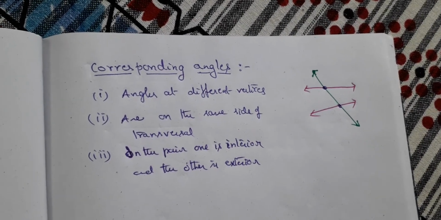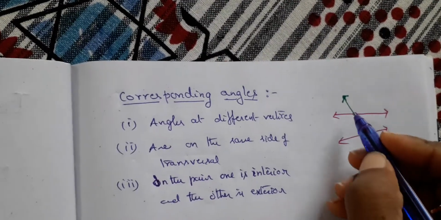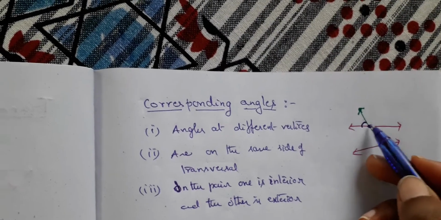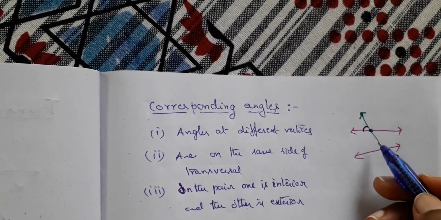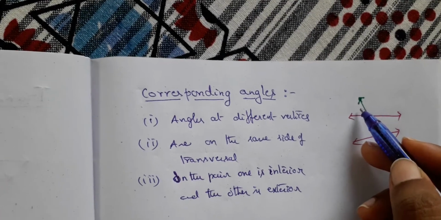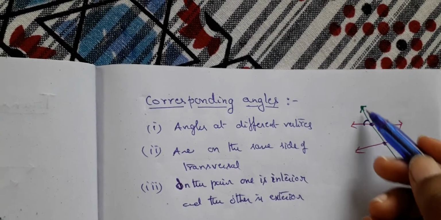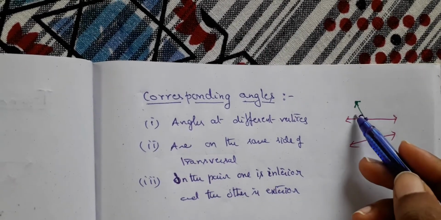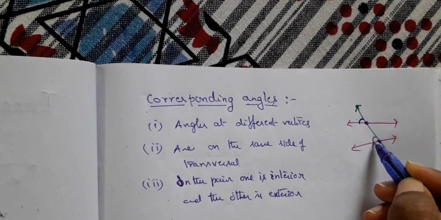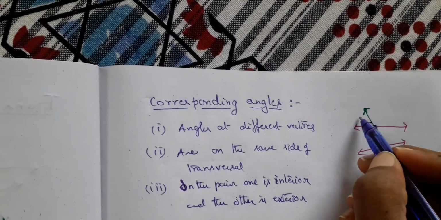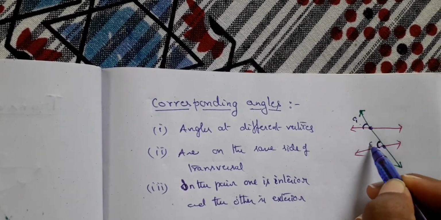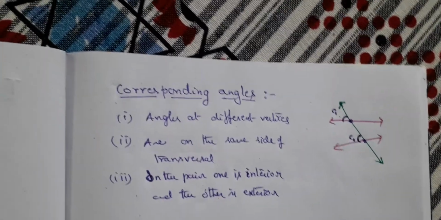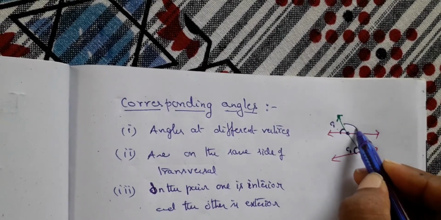Okay, shall we start? Let me take one angle. So, I am taking one angle here. We should have two vertices. One vertex is done. Which one have I taken? Exterior angle. What is the second rule? Should be on the same side. What is the third rule? If one is exterior, the other should be interior. See, beautiful. So, C1, corresponding first pair. Shall we see the other pair? Corresponding second pair.